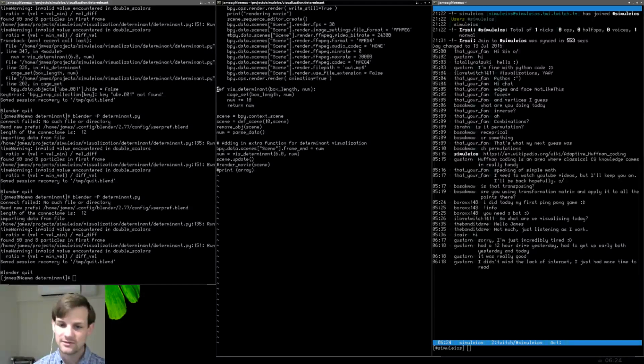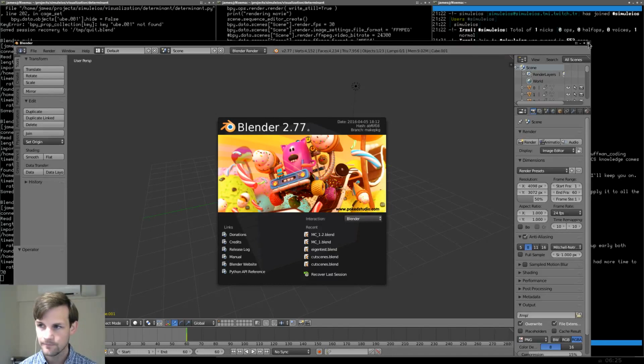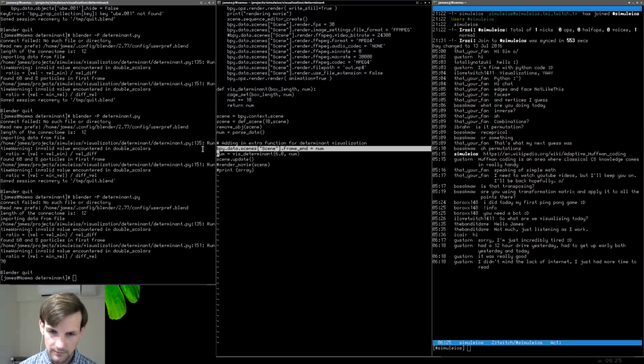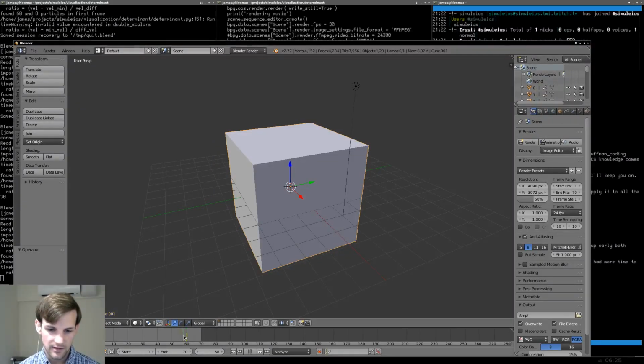Okay, so we have visualization determinant, 6.0 reading in the number. The number is equal to parse data. So let's right here just print out the number. Should be 70. Let's do Blender-P. It is 70. Okay, so what did I forget to do? I forgot to increase the number of total frames. So let's go here and copy this under this guy. And now let's remove that, remove this, right, and let's go to Blender-P. Okay, now let's see what happens.